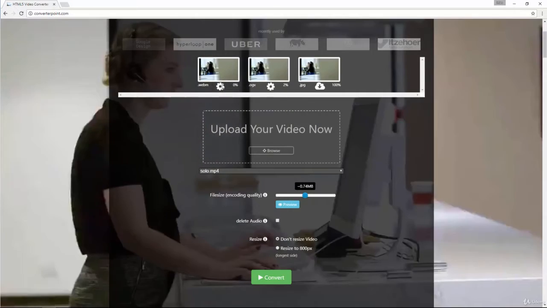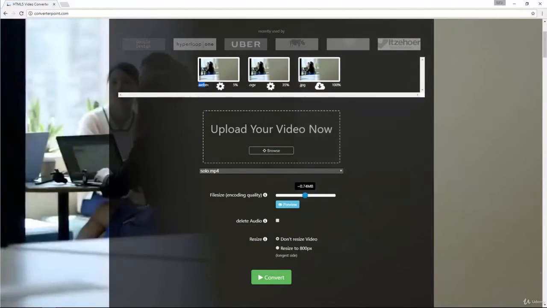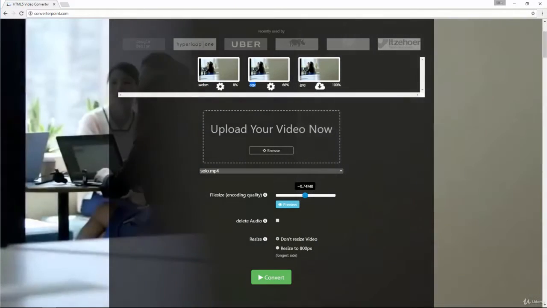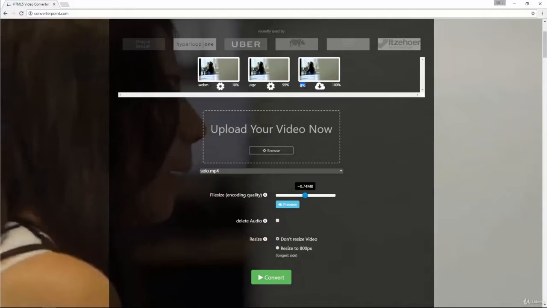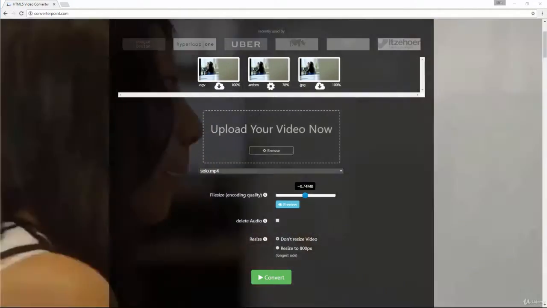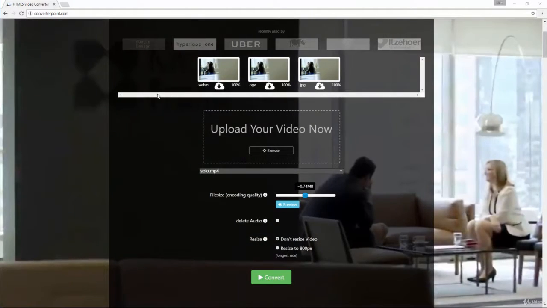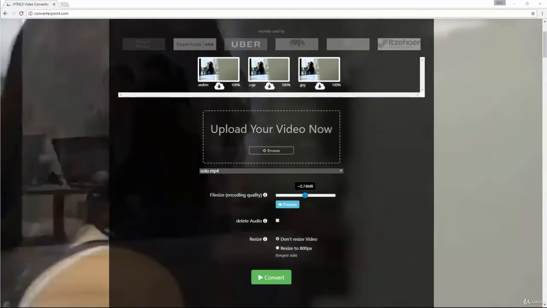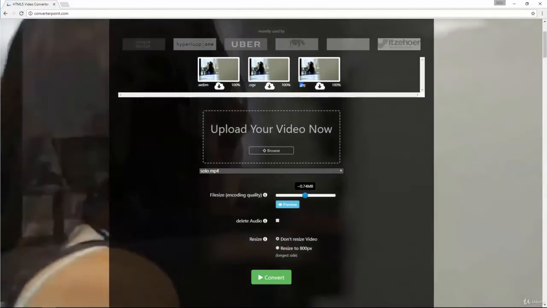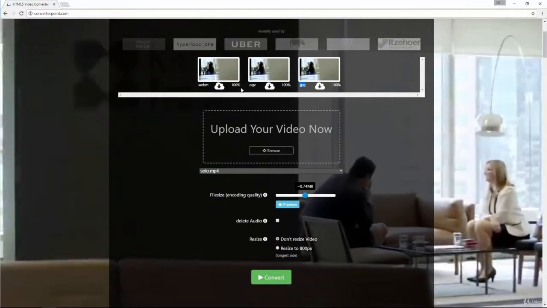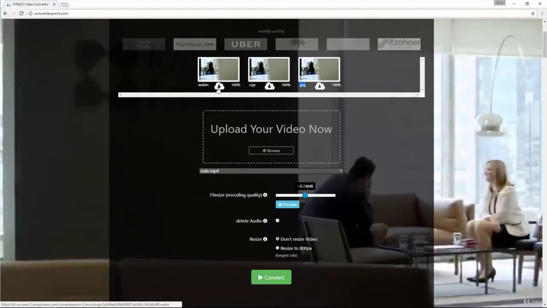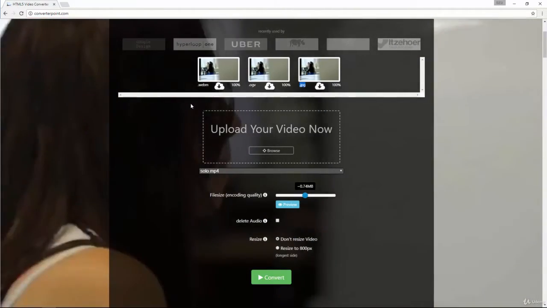As you see, it is converting video for me. It is generating WebM file, it is generating OGV file, and additionally it has generated JPEG file, which we will use as a poster for home section. Okay, the conversion is done and now I have these files. I have this WebM file, I have this OGV file, and I have this JPEG file. These files are ready for download. You can download these files by clicking on this download button. I'm going to download them on my system.